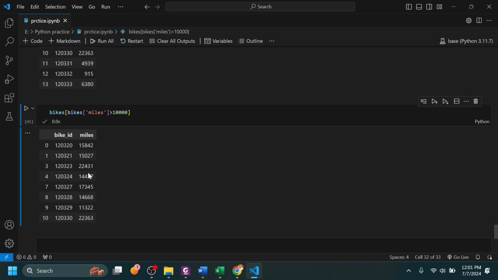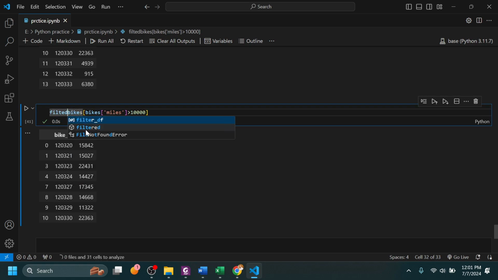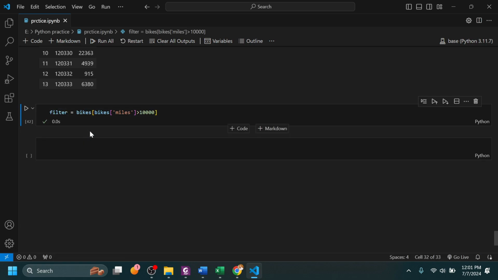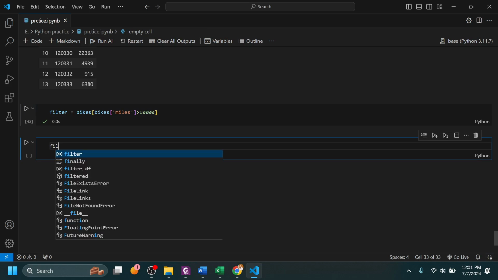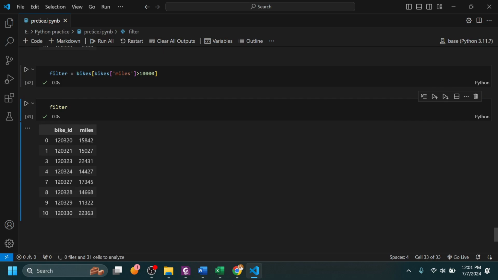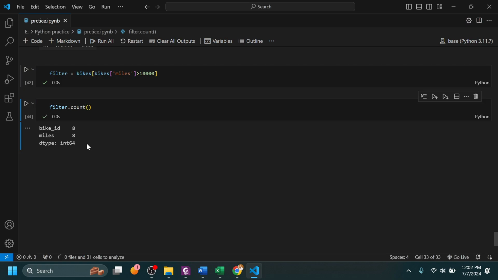If we just count it, 1 2 3 4 5 6 7 8, so our answer will be 8, isn't it? The count of those bikes that meet this certain condition. So we have to count this in some way. In the previous video, we took this full result in another variable. Like if we take it in a filter variable, let's run it, and all the resulted data is now in filter. Now if we run it, we can see only those 8, and now if we count it, we will get our result. This is showing us two columns, but we need only one, so we can provide the name of any column here. If we just run it, we are getting 8, our desired result.